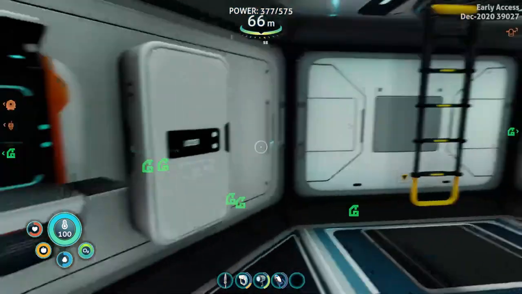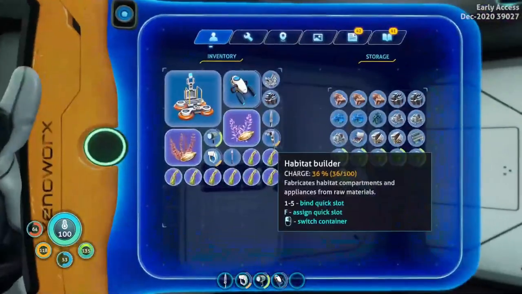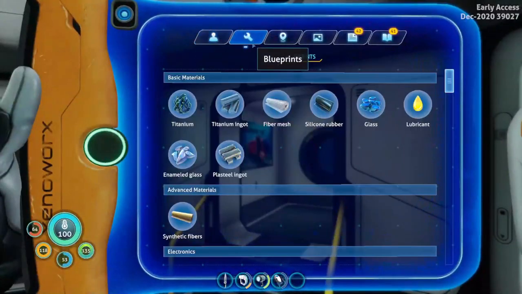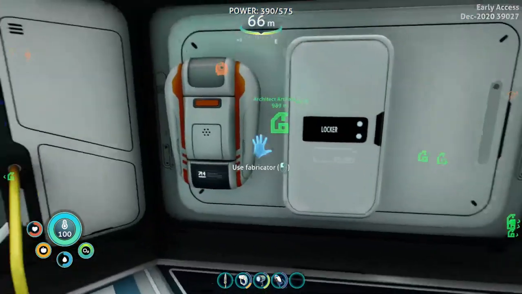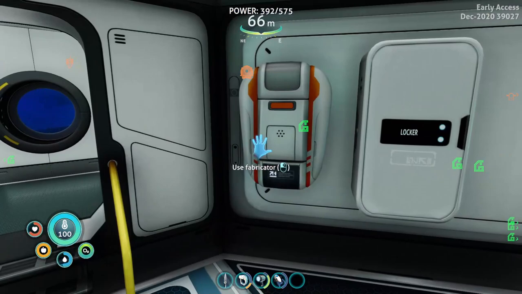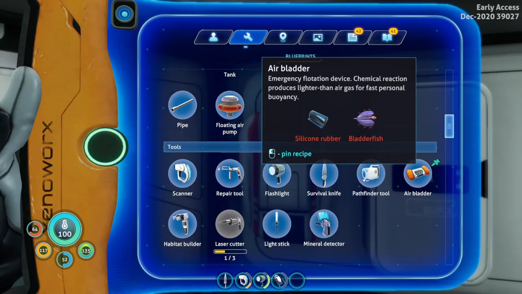Eat and drink. I wish that would produce some more. What does it cost for a power cell again? 2 batteries and silicon rubber. That's actually not bad. Speaking of batteries, I don't understand why I don't do this.